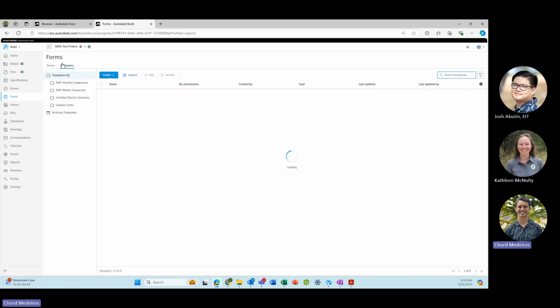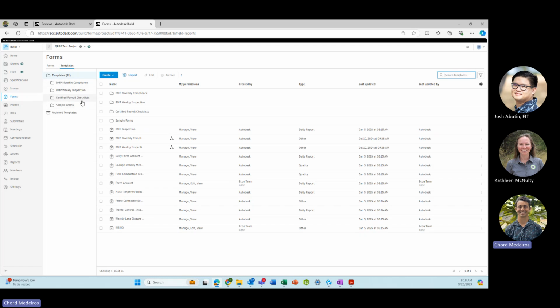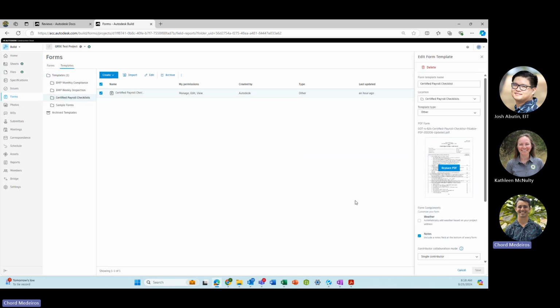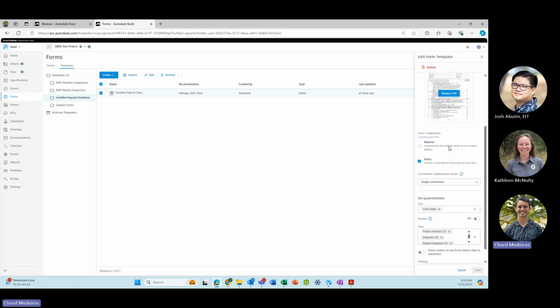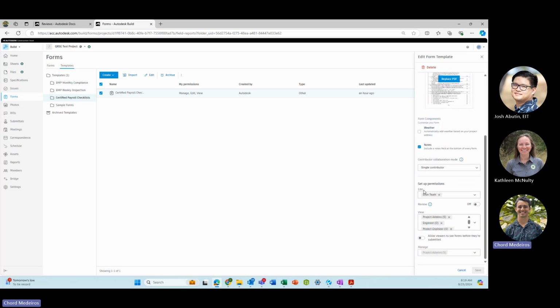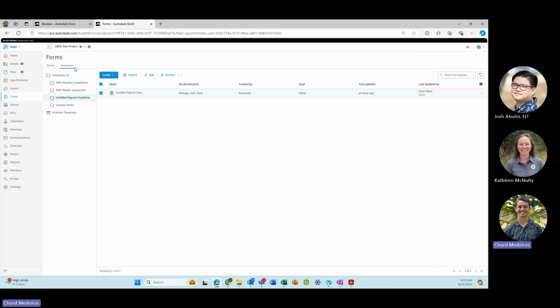The first thing you want to do is check within your forms and go into the Certified Payroll Checklist template. Make sure, if you look on your right over here, that whoever needs to create the form has edit capability. So in most cases, it will be you or your project team, project engineer. So make sure that your name is here so that you'll be able to create the form in ACC. And you'll be able to add viewers as to who will be able to see the form here. And once you do that, click Save, and then your template should be set up for you to create forms.